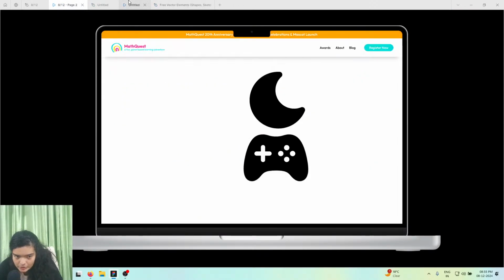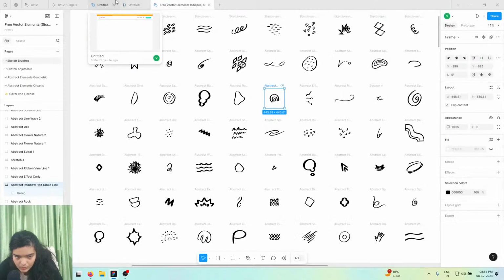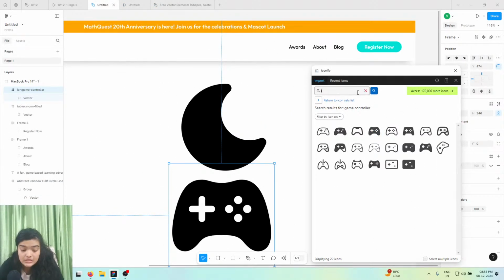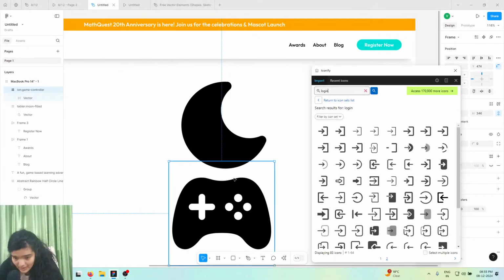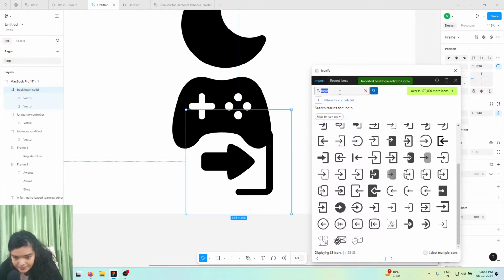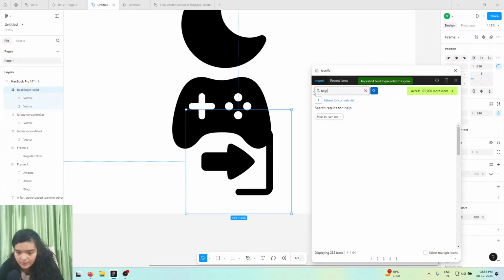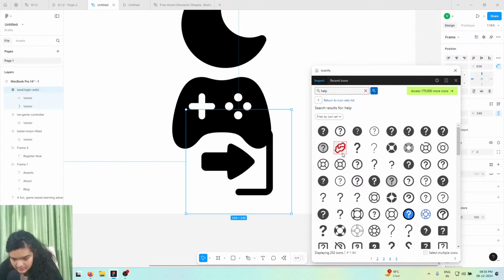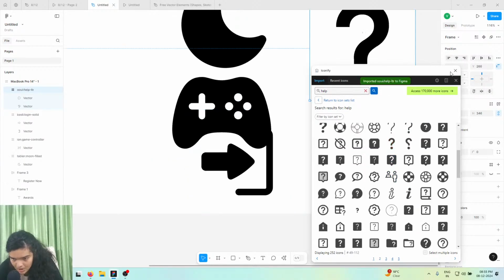And then we also want a users icon for login. Don't worry if it doesn't look perfect right now. This is going to be one of the most awesome UIs we have done in a really long time. You know what? Let's just get this for the login, and then we can get the help icon. Let's do this one. Done.